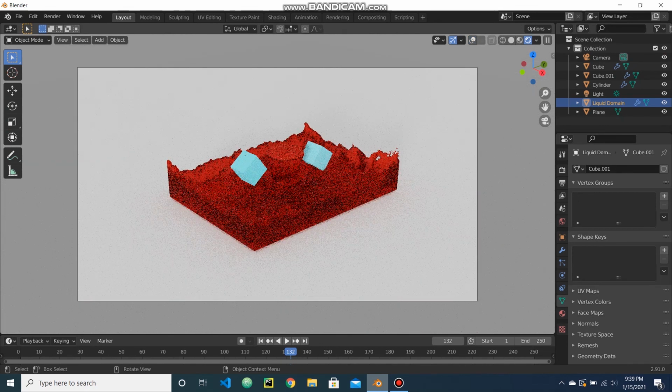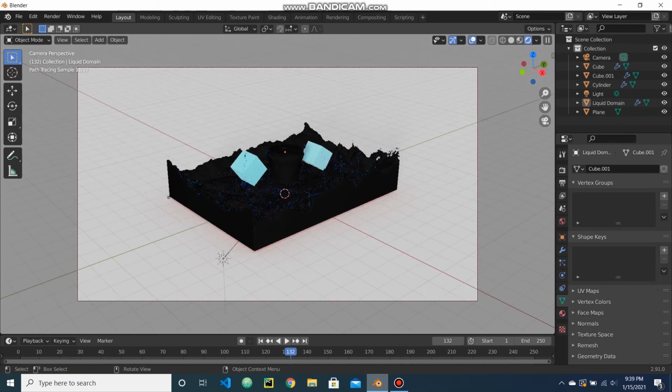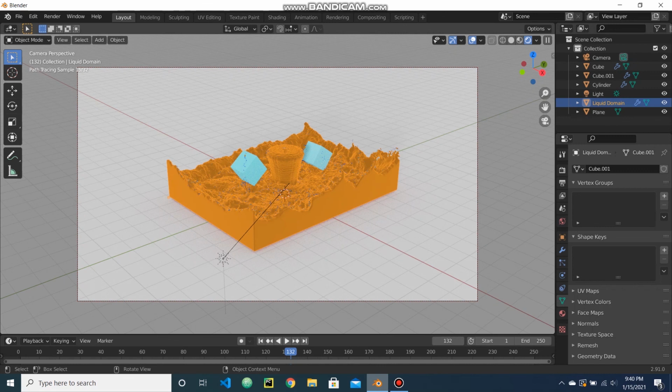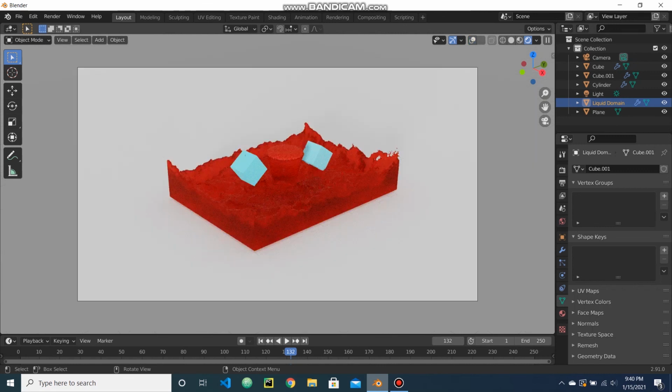Hide the overlay. It should look like Jello a little bit if you changed the color to red. You can change the color to whatever you want, it really doesn't matter. It looks really grainy right now, and it will still look grainy after where it says path tracing sample 12 out of 32, now 13. Even when the render preview is finished, it's still going to look really grainy, and probably more grainy than you would want. But don't worry, because when it is rendering, it will look a lot less grainy.